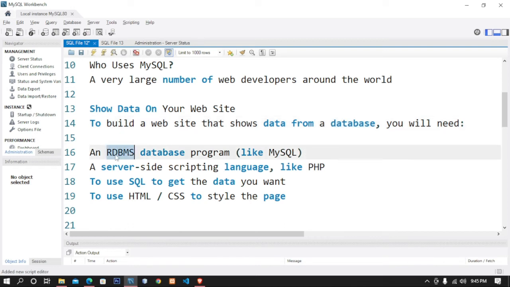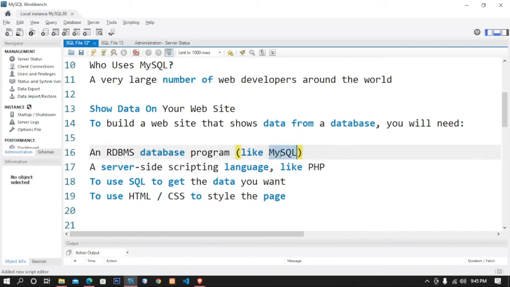RDBMS stands for Relational Database Management System. You can research more about RDBMS database programs like MySQL. Next, we need a server-side scripting language like PHP.